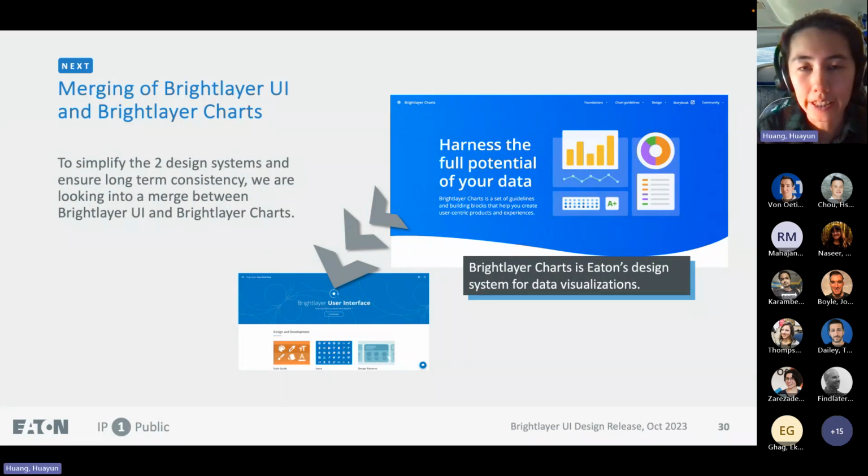This is not going to happen immediately, but definitely starting next year, or maybe Q2 of next year, we'll be slowly but steadily trying to merge the two assets. So hopefully that brings you, our user, a better end user experience.